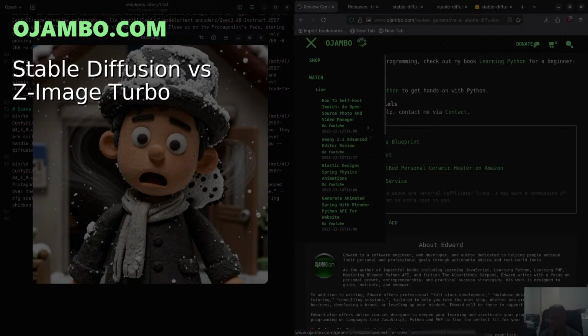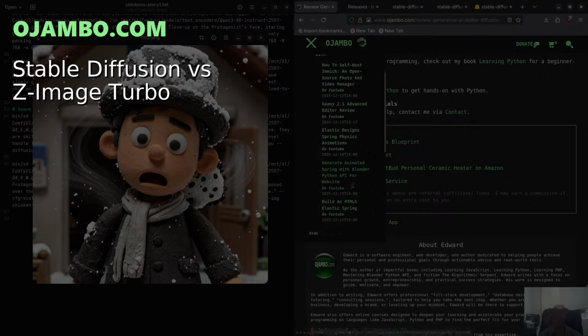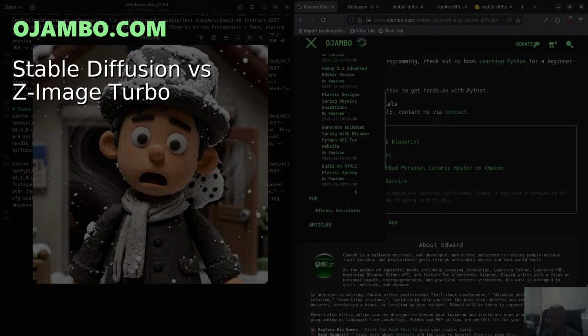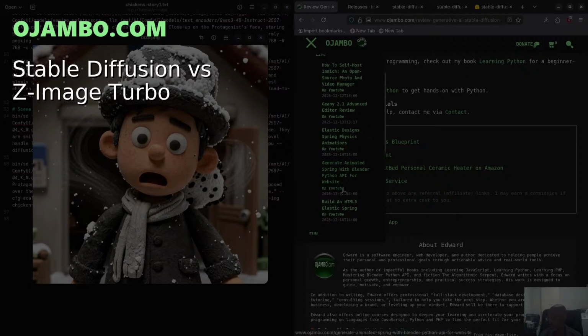After that, we have a self-hosted image app, which is an open source photo and video manager. And then after that, we'll have this Elastic Designs, a GNOME application. Then I'll show you how you can use Blender to create your own elastic, like a coil spring. After that, we'll do the same thing with HTML5, and then we'll do something with PHP. I don't know if I've actually created it yet, but we'll take care of that as well.